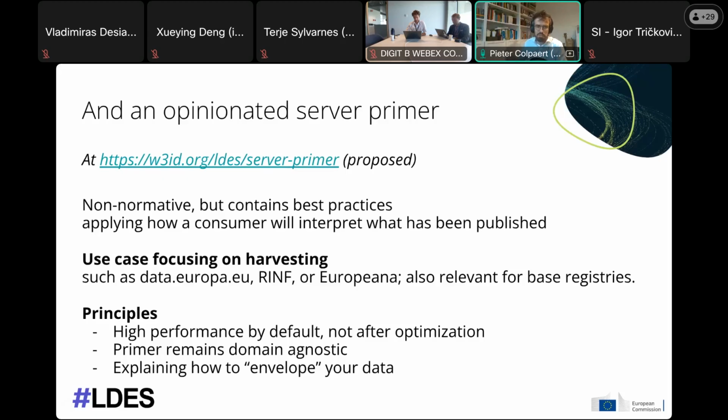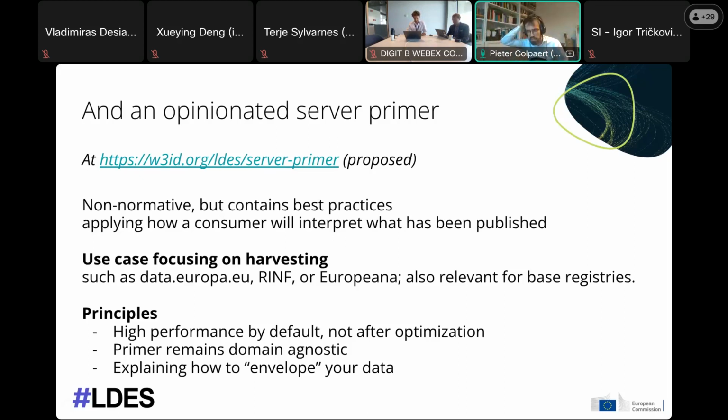on pilots in the cultural heritage sphere. We've also already done pilots with the railway infrastructure of ERA. We also are working on DKTP feeds and are collaborating with data.europa.eu there to do things. And all of these use cases basically are harvesting. Like they harvest data, or they centralize data around a certain theme.